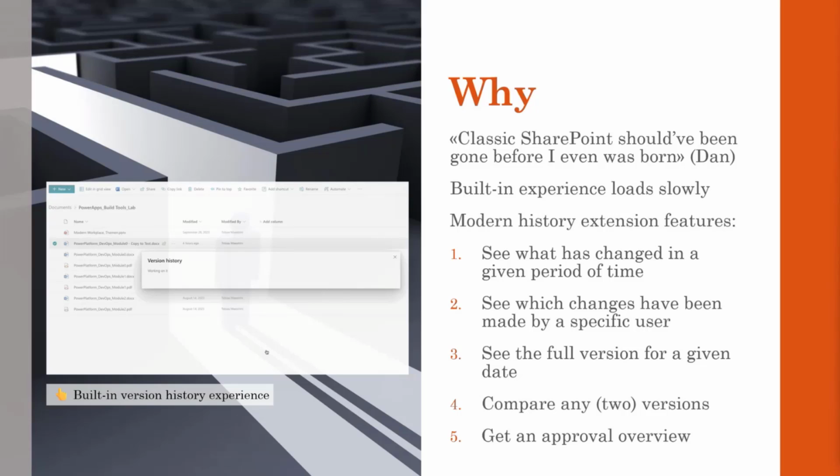Unfortunately, there is nothing you can do about this, not even us, even if we have the idea of developing a new fancy SharePoint extension. So what I always keep stumbling over is not only the fact that the built-in version overview is still classic looking SharePoint UI, which means looking outdated in certain parts. And Dan's quote on top is right. Classic SharePoint should have been gone before even he was born.